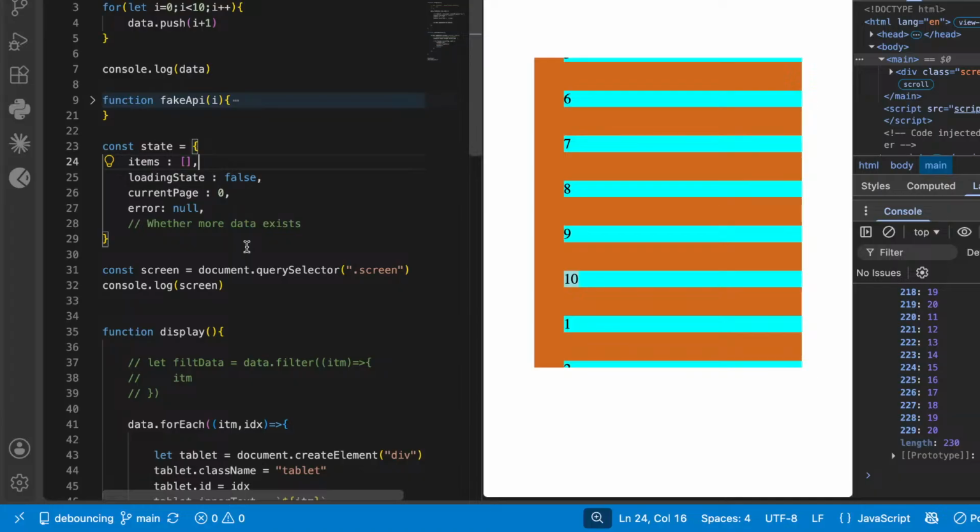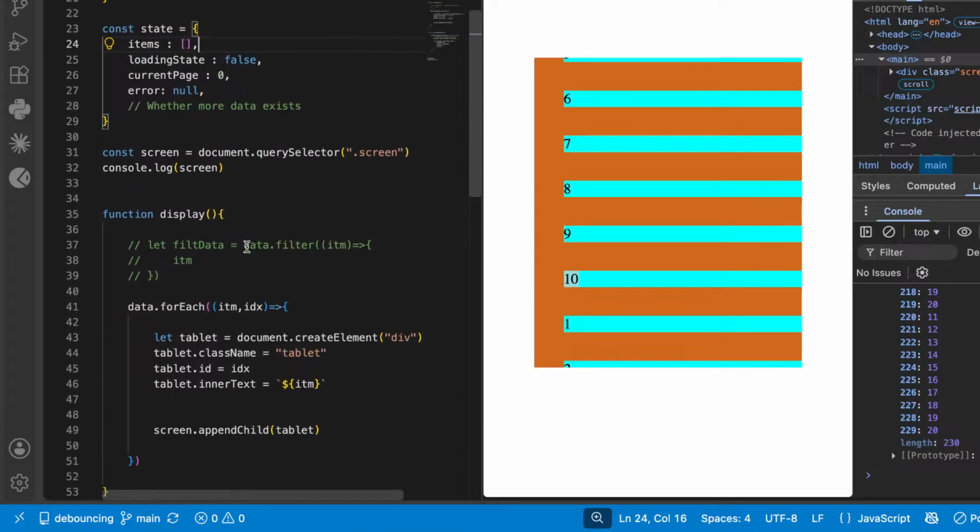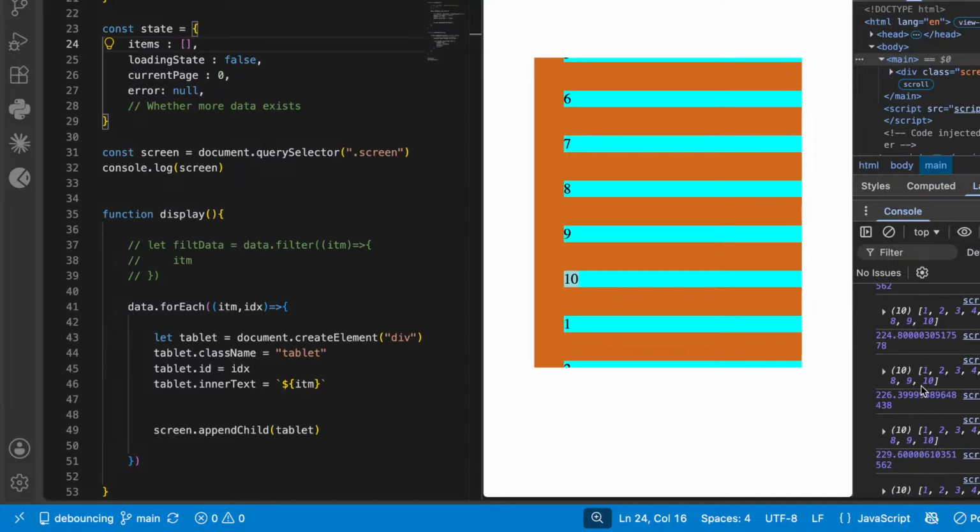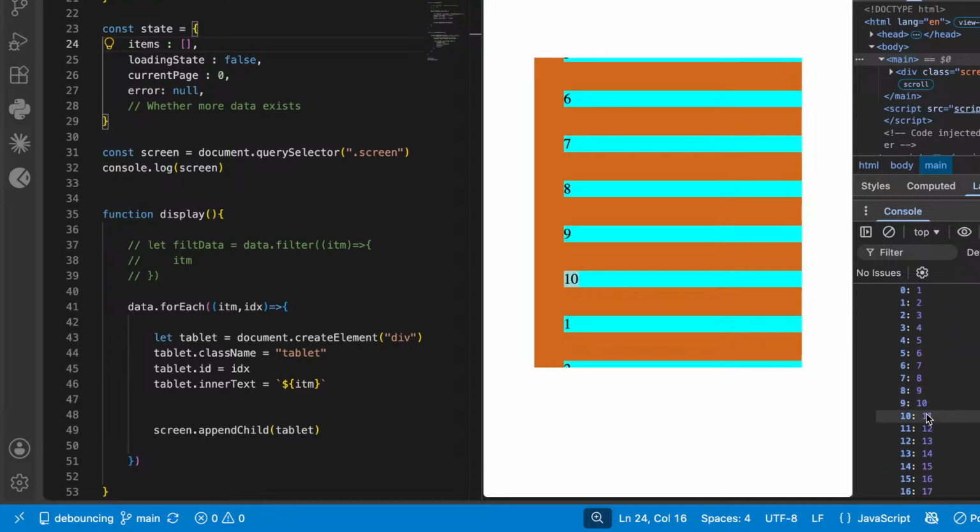Item is an array, right? What we can do is... what to do? A little bit confused here. I need some kind of filter which does not repeat the whole thing, because you can see after 10 it's a huge number. 11.